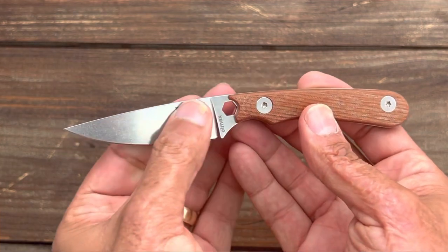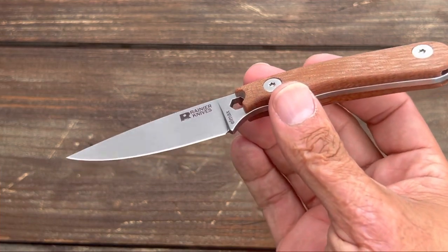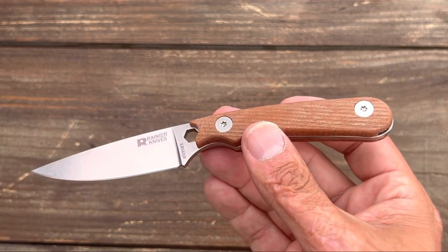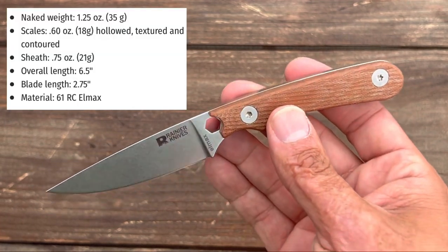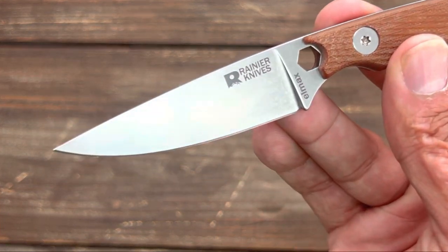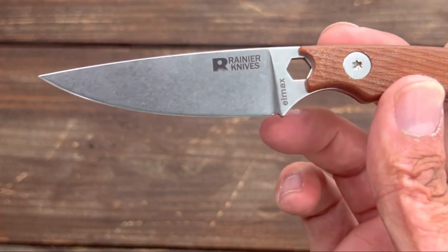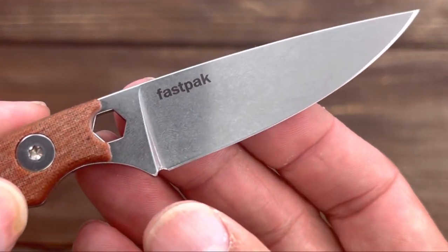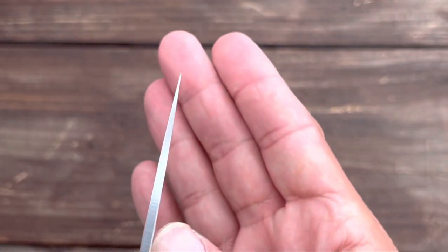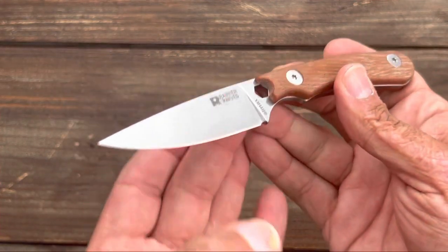I love the fact that they went with LMAX steel here, and they Rockwelled it at 61 HRC. That's good as well. It has good toughness, high corrosion resistance, which is great for high humidity areas like where I'm at in Louisiana. You have a very attractive stonewash blade finish there. That's going to hide wear really well, in my opinion. Nice sharpening notch that clears that plunge, and you have some sharpening life back here before it starts to widen up in the back. You have a nice needle-like point for piercing. And now why don't we do some cutting with this and see how well it performs.